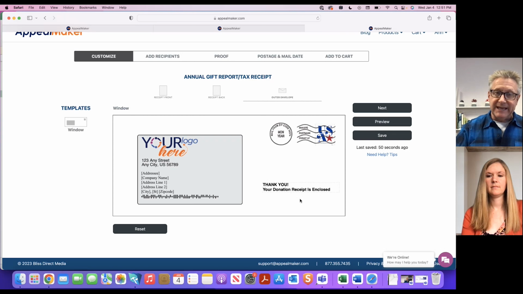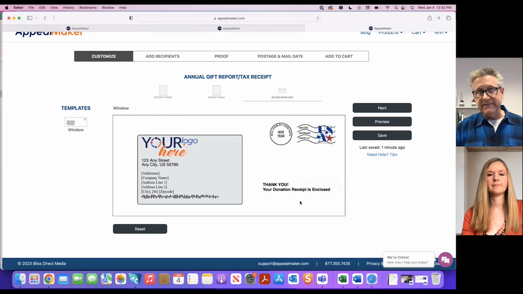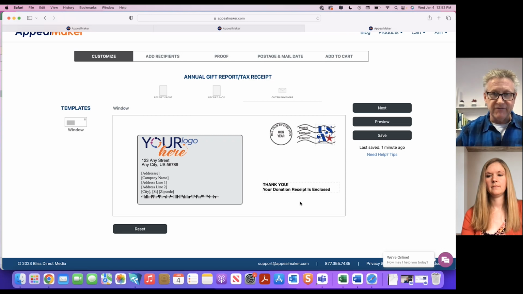Another thing to think about is that it takes longer for nonprofit mail. When you use nonprofit postage rates, it takes longer, somewhere between 10 and now 17 days in some cases, to get there. So if you want to use nonprofit postage, you want to mail earlier and be careful about your message. And the point is, on the outer envelope, I wouldn't use a teaser saying tax receipt included, because the post office sees that more as an account statement, and they would require you to use first class mail.